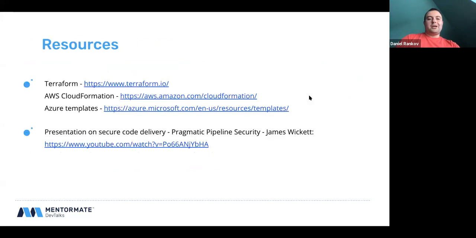Okay, so there are a few resources, and I'm running a bit faster, I would have to say. The tools that you should know, or that I do heavily recommend, are of course Terraform, CloudFormation, Azure templates. Use at least one of them.